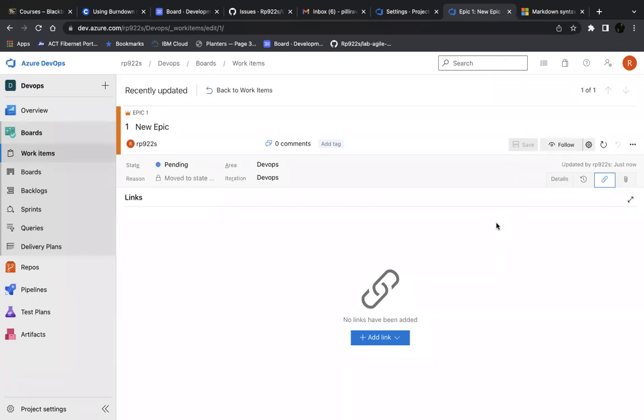For that, we will be looking at the links. This we will see a little bit later. Then we also have an option to attach. In case you have any Word documents, Excel documents, or images which will support your epic requirement, you will be attaching all those things here. And as homework, I want you all to go ahead and let me know what is the maximum limit of attachments that we can attach for a particular work item. Got it?